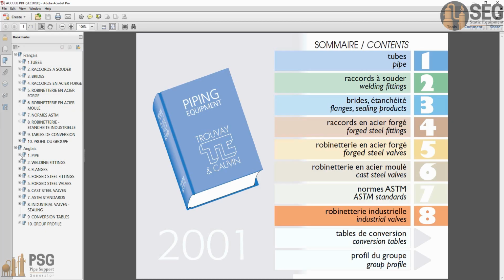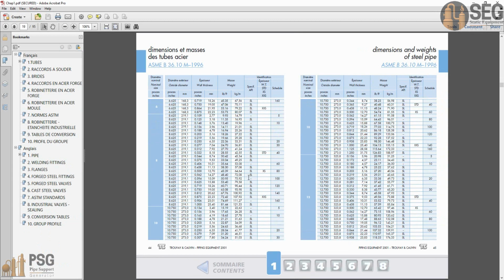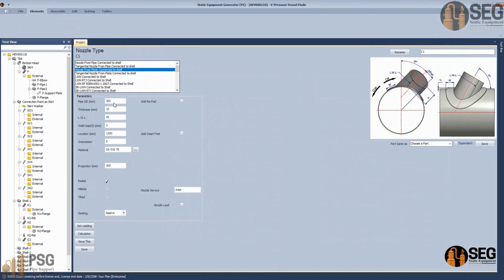So we will need to open the array, and from here that's the outside diameter. Okay, so from here let's define the pipe OD. Okay, and the thickness is 10 millimeters.